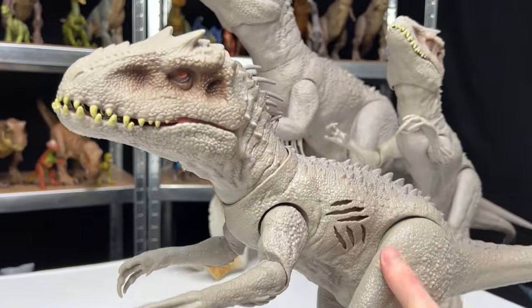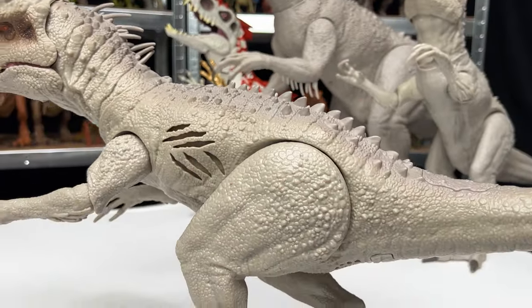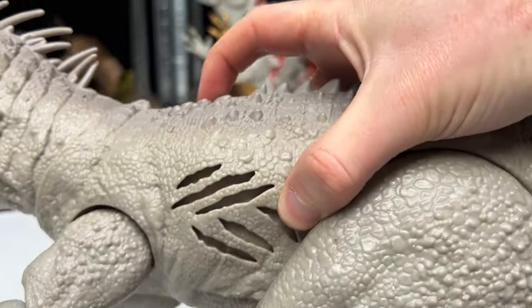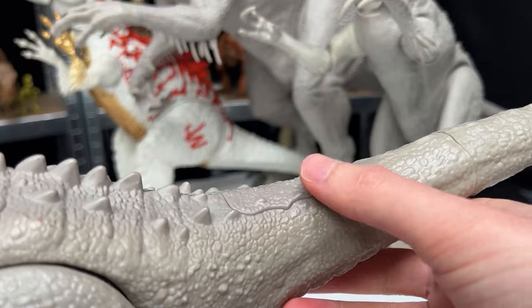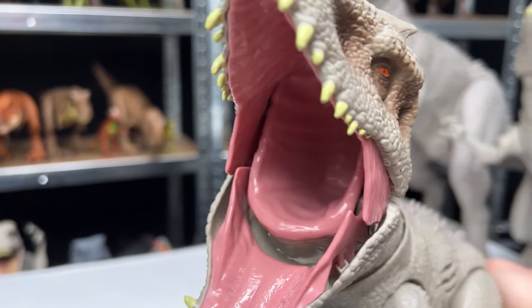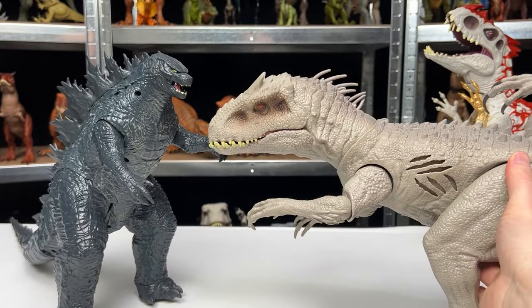Next up is the Extreme Damage Indominus Rex. This figure features more of the classic gray coloring along its body, but the cool part is when you press this button up top right here, it actually reveals the battle damage on the side. Look at that, there's some red underneath there that you can turn on and off. Plus, it's also got the button on its tail for the jaw chomping action. And look at that, even this figure has a small storage compartment in its mouth so it can eat smaller dinosaurs. Now it's time for the face off against Godzilla.